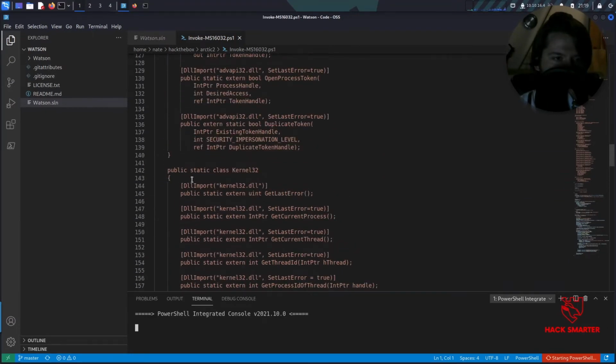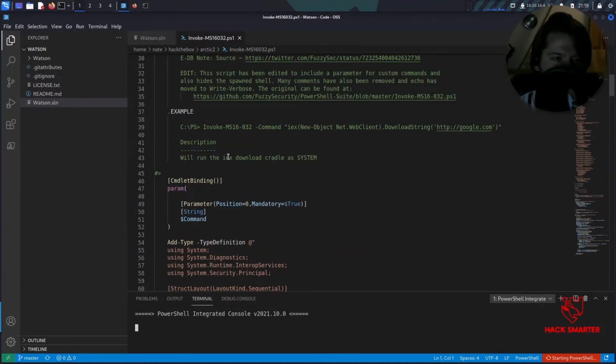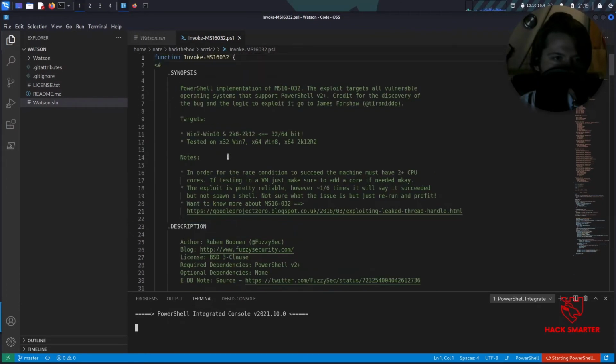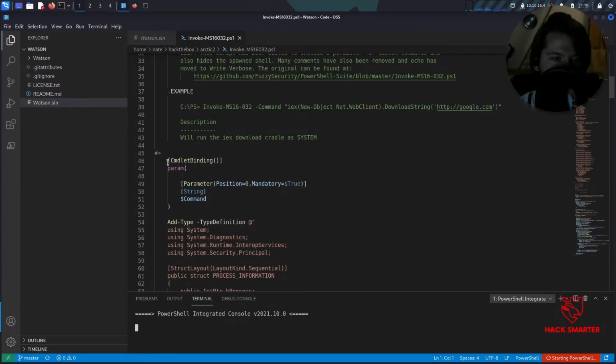So far, I don't see a function call. Well, I don't see even... Oh, it's right here up at the top. Function Invoke-MS16032. Parameters. Position 0, mandatory true, string is command.